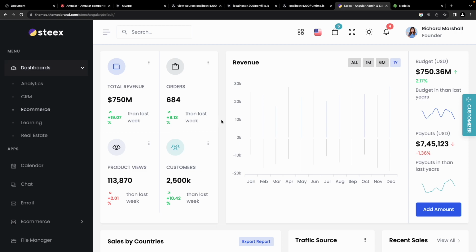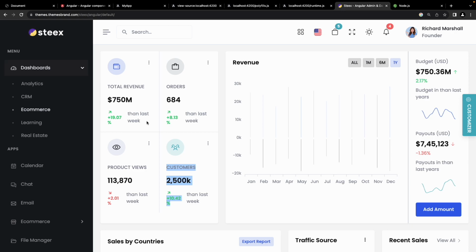We have already seen in one of the examples how to use the decorator in an Angular way. So we tried the same example, and here also we will create a similar small example to display this revenue, orders, customers, and product views in a similar way to what is visible here. We are able to see this total revenue. This is a separate box. Then one more box is orders, and the third one is this, and the fourth one is this. So all these four boxes are completely independent from each other.